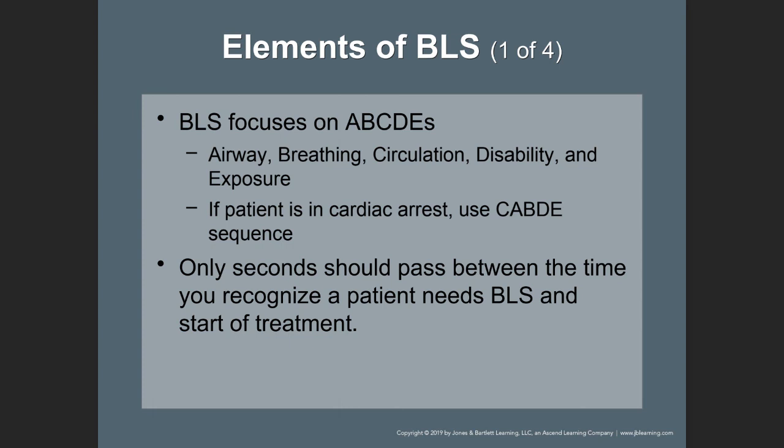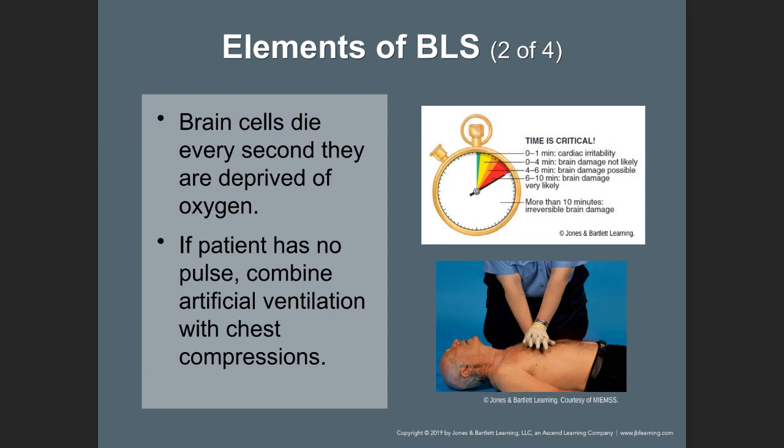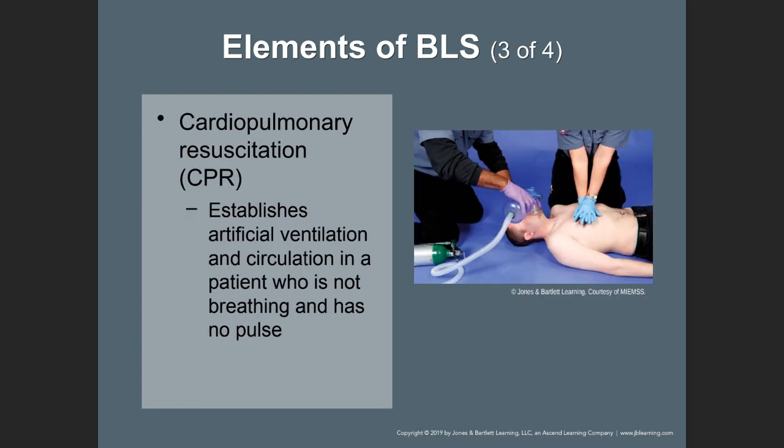Only seconds should pass between the time you recognize a patient needs BLS and the start of treatment. Brain cells die every second they are deprived of oxygen. If the patient has no pulse, combine artificial ventilation with chest compression. Cardiopulmonary resuscitation establishes artificial ventilation and circulation in a patient who is not breathing and has no pulse.